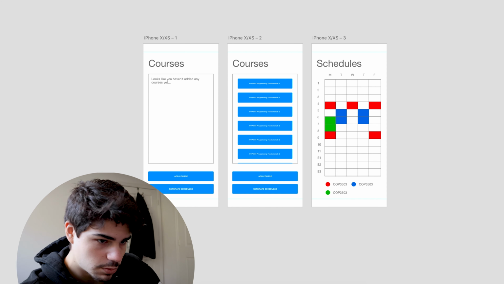Let me connect this before my computer dies. Okay, so I think the wireframes are done. Like I said, it's a pretty simple app. Next, I want to actually work on the design, but I think that's going to be a separate video. I don't know how long this is going to be, or it is because you already saw it. But yeah, I think that's going to be a separate video. So yeah, that's all for today. These are the wireframes for the app.